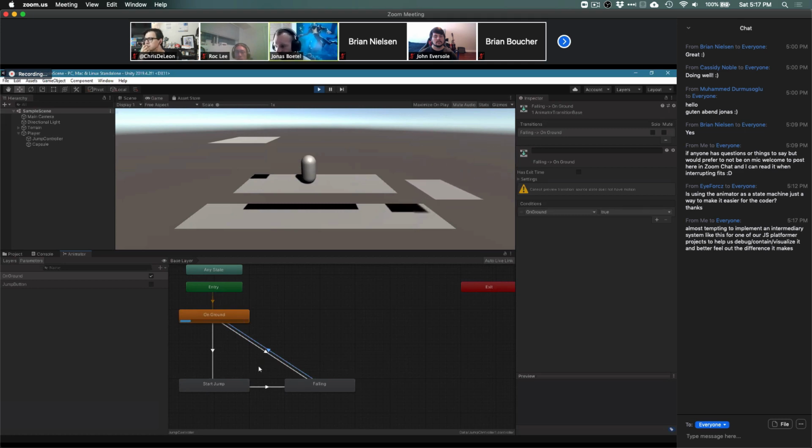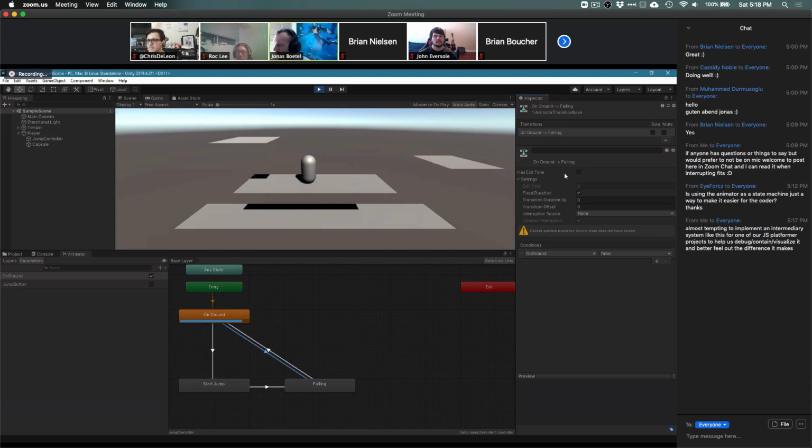That's how these two connections work. Nothing to do with jumping, just basic state things. And very important when you abuse an animator as a state machine is you always have to set the transition duration to 0 and get rid of exit time. Otherwise, weird things happen. But it's visual debugging, so you will see when weird things happen.